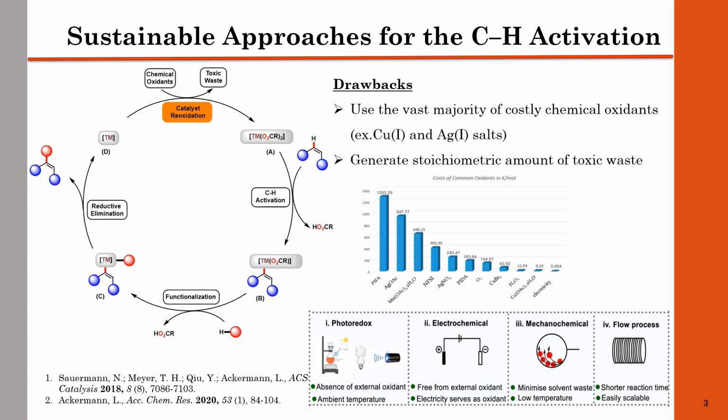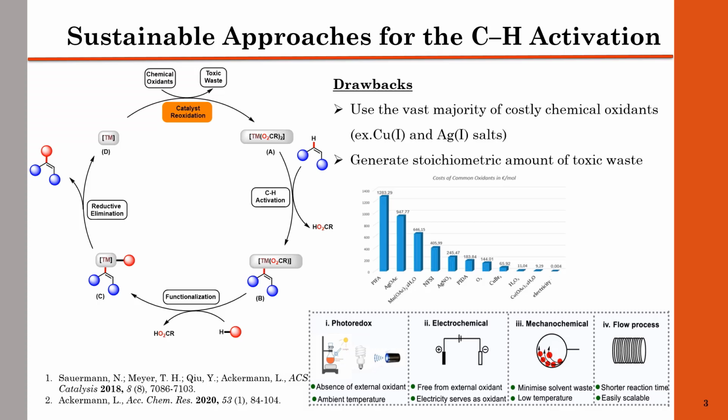That's the step we call C-H activation. Then our second substrate comes in, and there is an insertion step, and then with reductive elimination we can get our desired product. In this step, the transition metal catalyst intermediate is reduced by 2, so we have to oxidize this intermediate to regain our active catalyst. Normally this oxidation is done using chemical oxidants such as copper or silver salt.